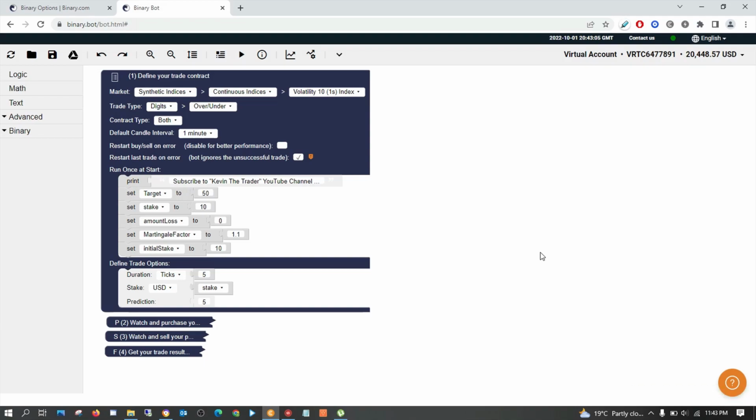So whenever you change the strategy like that, then you find another profitable bot from the bot that you have found, or you have gotten from me or any other person. So when I come here, you see, this is over 5, but the prediction here is 5. Now this is the one that we have created, because we found that this strategy was more profitable than the other one.